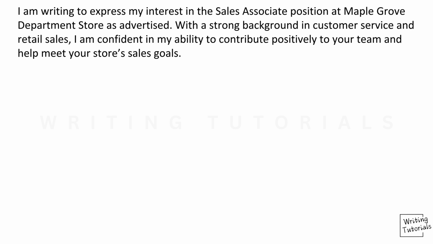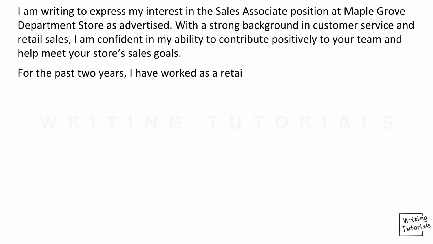Let's break that down. The first sentence is simple and to the point. I am writing to express my interest in the sales associate position. This tells the employer exactly why you're writing. The second sentence gives a quick summary of what makes you a good candidate. With a strong background in customer service and retail sales, this introduces your experience, and then you tie it directly to the company's goals. I am confident in my ability to contribute positively to your team. This shows your value up front.